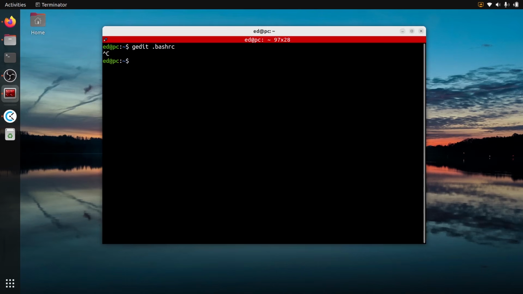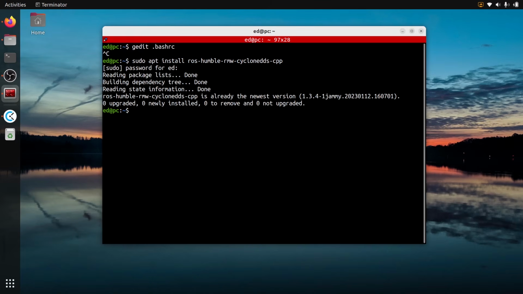To install Cyclone DDS, you will do sudo apt install ros-, then the name of the distribution, which is Humble for me, and then rmw, which means ROS middleware, and then -cyclonedds-cpp. So you install this package, which I already installed before.